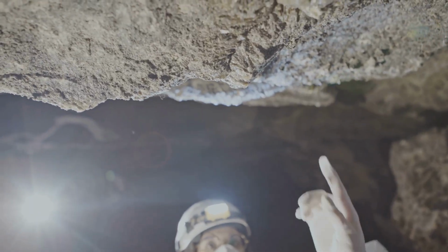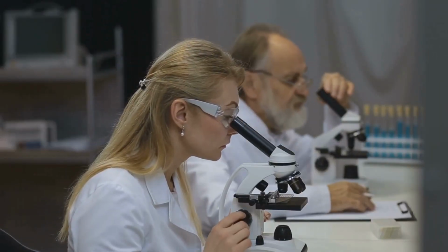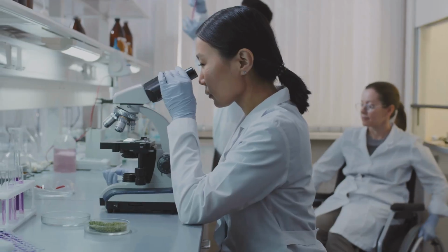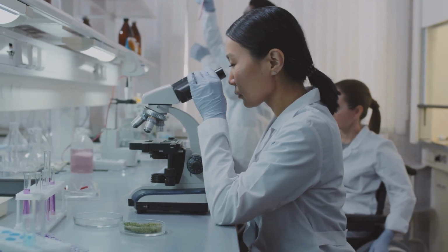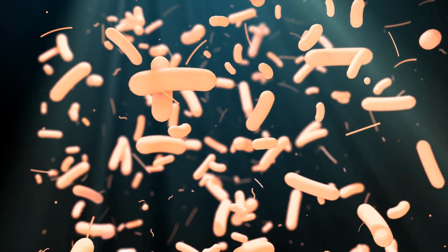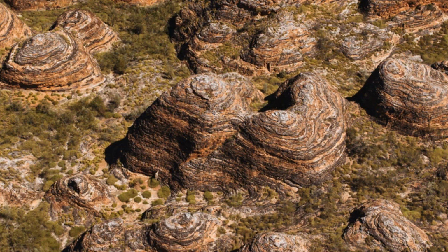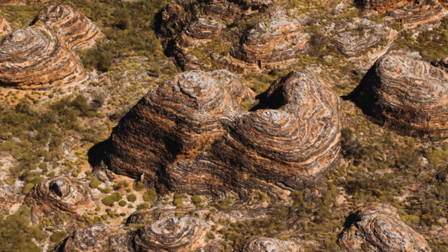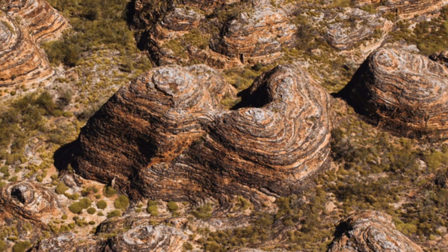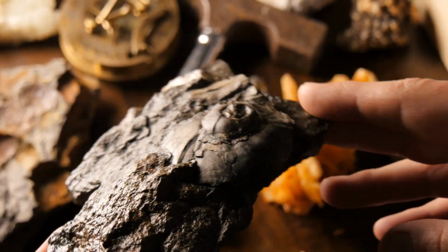A major challenge in this hunt is the presence of underground microbes. These tiny organisms are very efficient at consuming hydrogen. For them, hydrogen is a vital source of energy. This means that if hydrogen is produced in an area teeming with microbial life, it might be quickly used up. Therefore, for hydrogen to accumulate in large quantities, it needs to be protected from these microbes. This biological factor adds another layer of complexity to exploration.